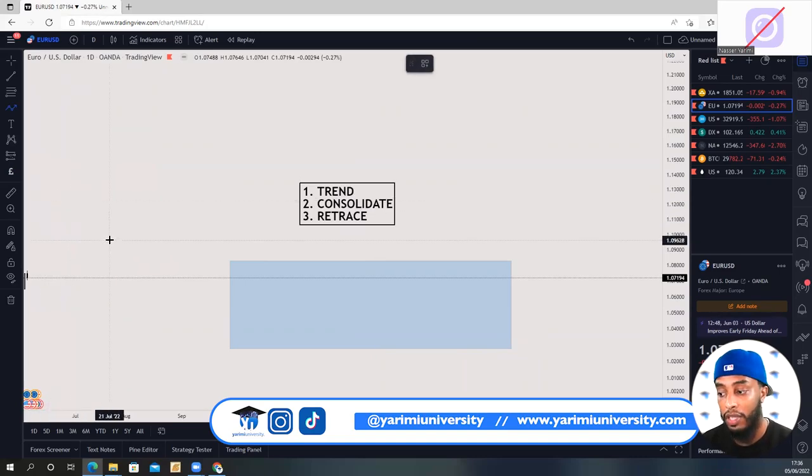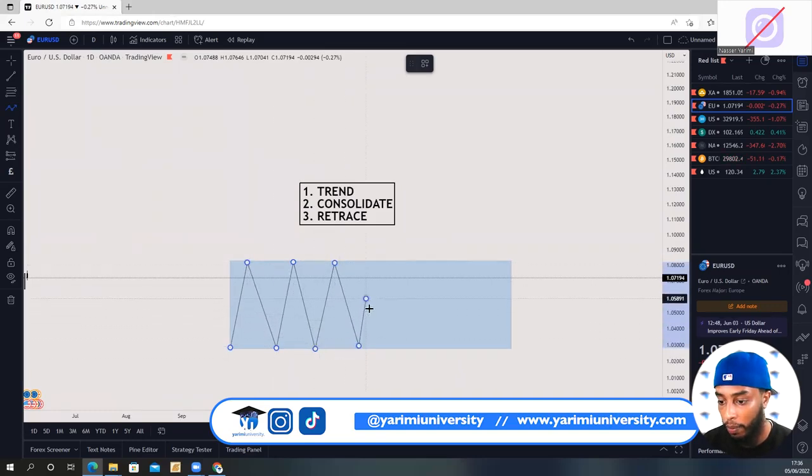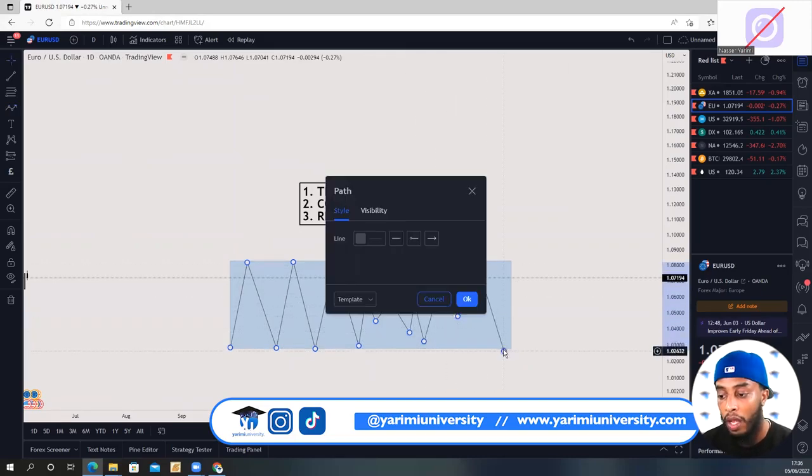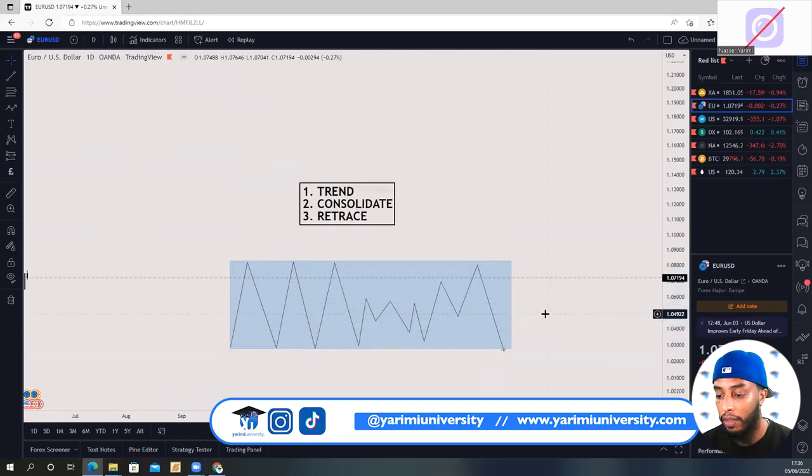If someone says to you we're in a ranging market, that means the market is just stuck in one area and it keeps going up, down, up, down, up, down. Or it could be more choppy. It can just be like this, and the market can just be in one area like this. So all it means when price is consolidating is price is in one area.